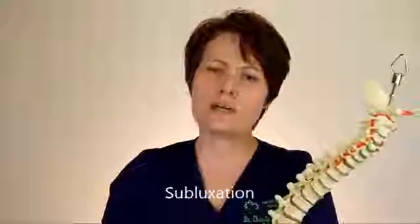And Atlas C1 is such a neurologically dense area that I like to refer to it like the main breaker switch of the spine. So similarly to your home, if the main breaker switch is off, you can toggle all the rest of the breaker switches but not have power to those rooms of the home because that main breaker switch is off. So just like that in your body, Atlas C1 is so neurologically important that if there is distress there, subluxation as chiropractors refer to it, then you're going to have trouble getting good results in the rest of the spine, even with the very best adjustments.